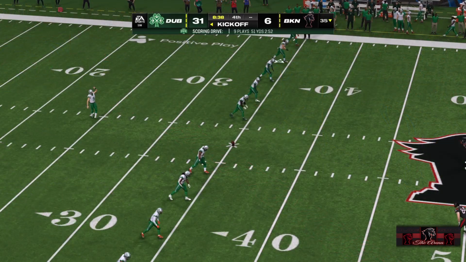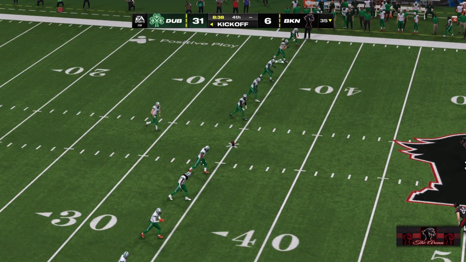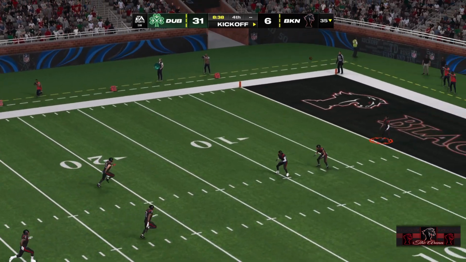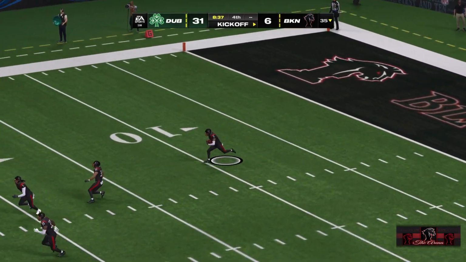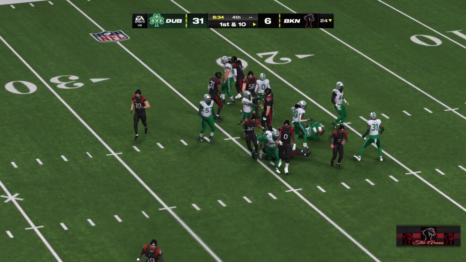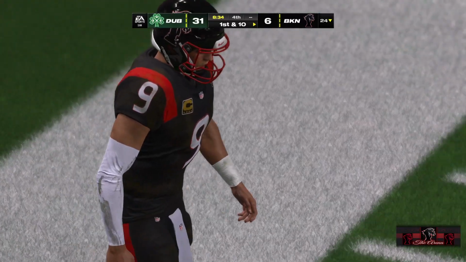Lutz with the extra point, and they open the lead up now to 25. A good drive that time as they go 9 plays in all. And the capper came from Alvin Kamara on the touchdown run. And he'll be tackled just shy of the 25.